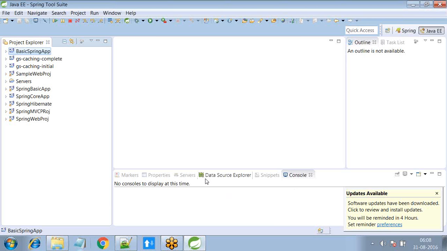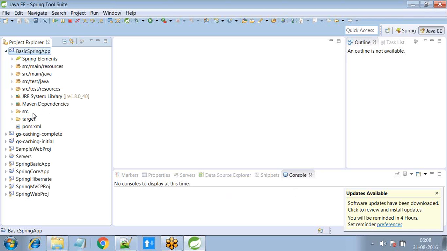Okay, so we got this Spring Basic application here. You see, this is Maven based, so that is what you can understand. And you'll find that we have a pom.xml file.